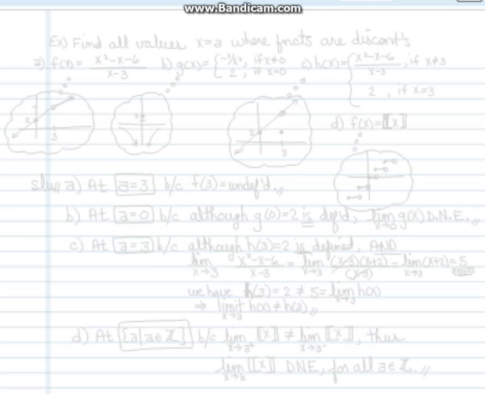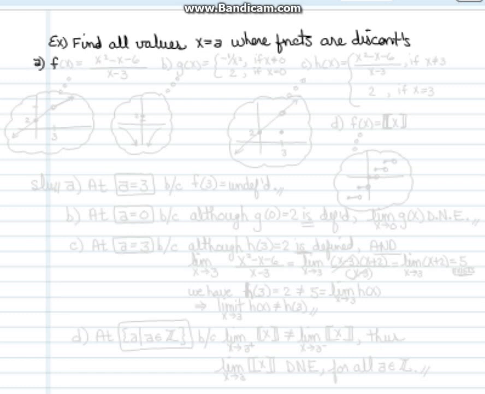Now, in this example, we're given functions without the graphs and we're asked to find the points of discontinuity and to explain why. But I went ahead in this example and I'm going to draw the graphs. I want you to basically ignore the graph and think about the algebraic function itself. We're going to find all the values x equals a where the function is discontinuous.